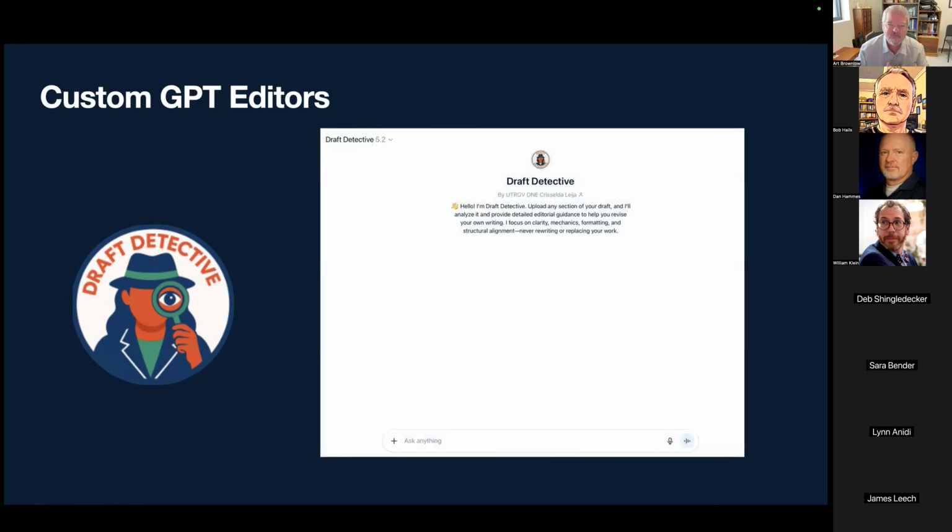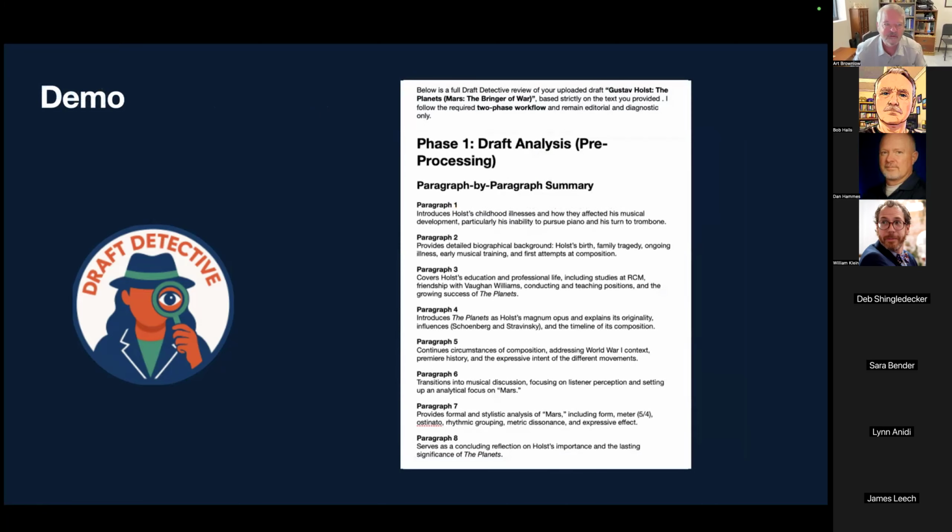So how do they use it? This is the landing page. All they have to do is drag their rough drafts into the bot, as you see here. It says you can do it chapter by chapter. If it's not too long, it doesn't get confused if you put too long a paper in there. So you can put the whole thing in. And in fact, I did this to show you an example here.